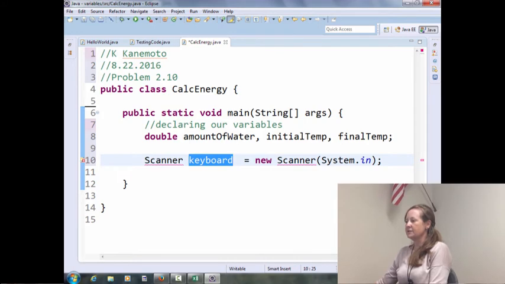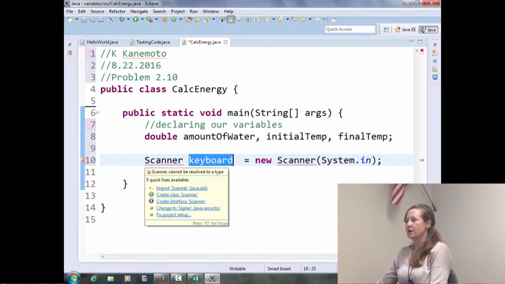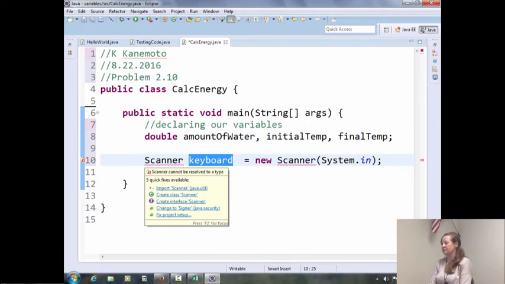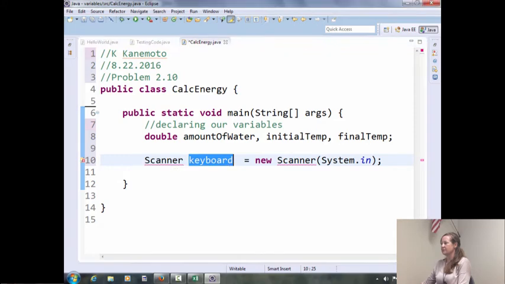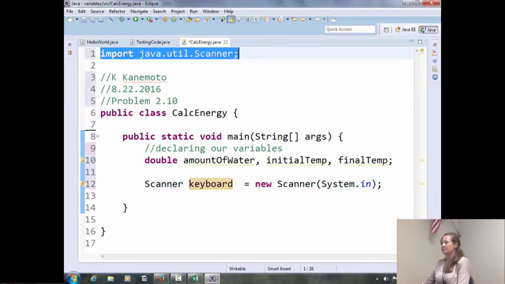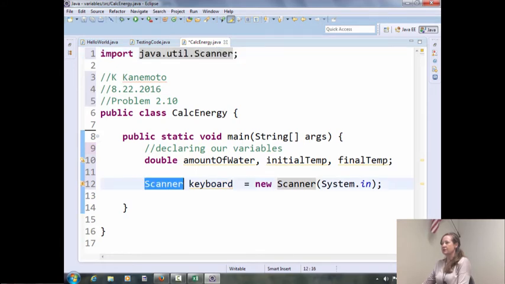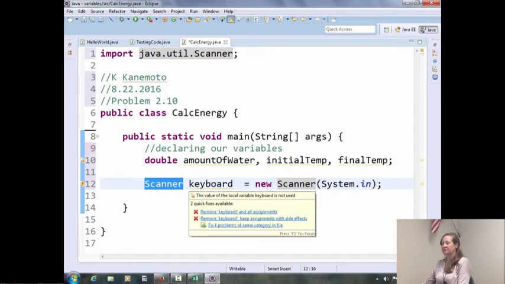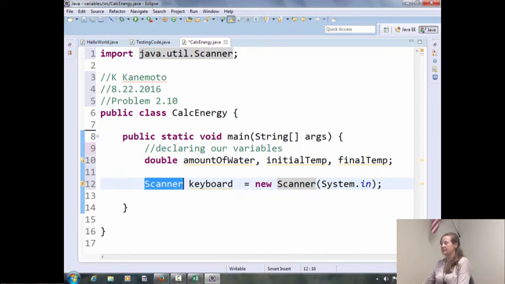Now if you get that red underline under Scanner, you can hover over Scanner, just put your mouse over Scanner, and a quick fix menu will pop up inside of Eclipse, because Eclipse is nice. The first quick fix, importing Scanner java.util, is the one that we want. And what it does is it writes this line of code up here. And now my program knows what the Scanner class is. So now we can reuse that code. It's saying, hey, use this library. Now I know what a Scanner object is, and we're okay.